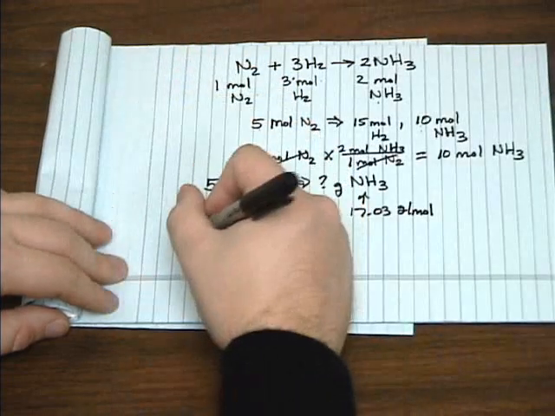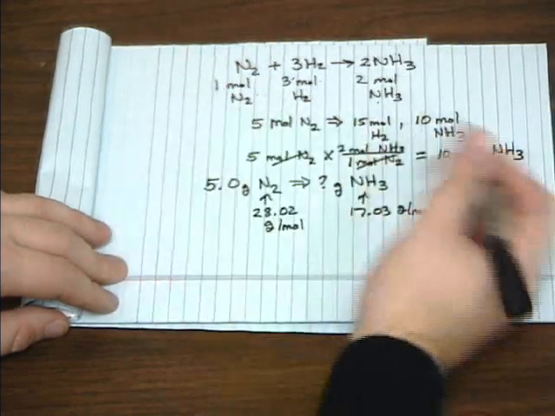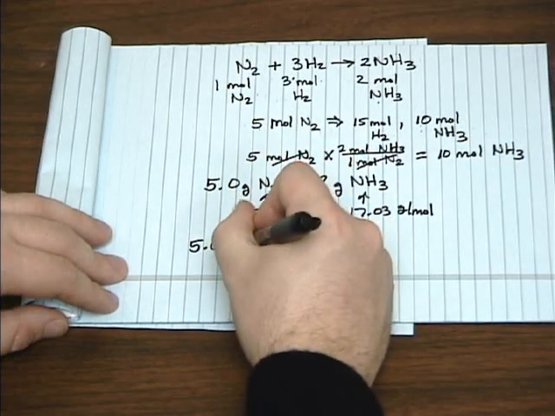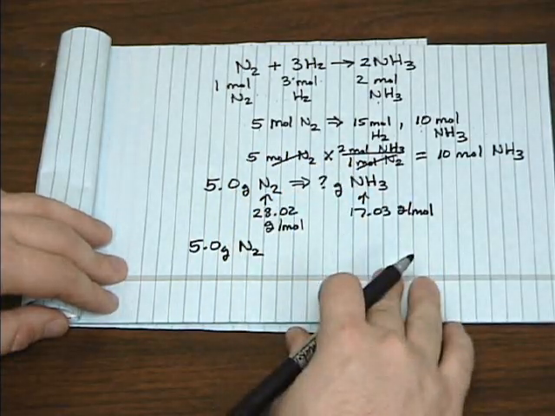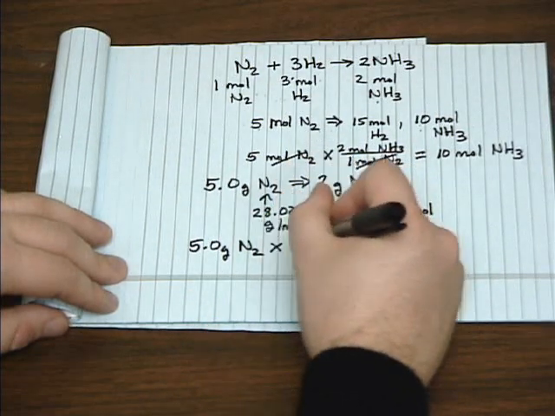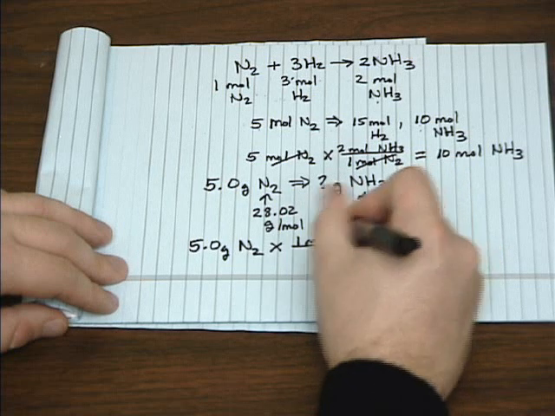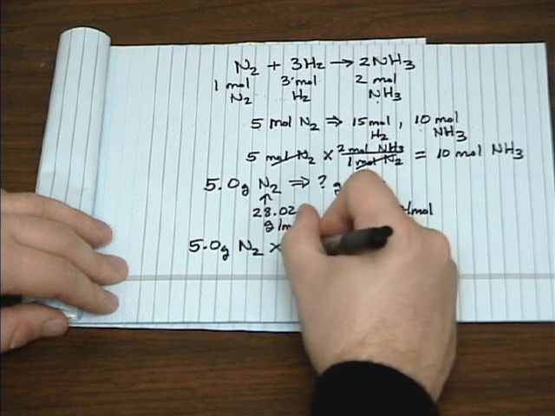So just like our other calculations that were essentially unit conversions, we start with what's given: five grams of nitrogen. Using molar mass, we can convert that to moles of nitrogen.